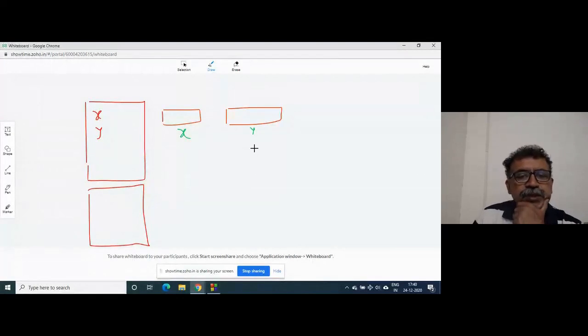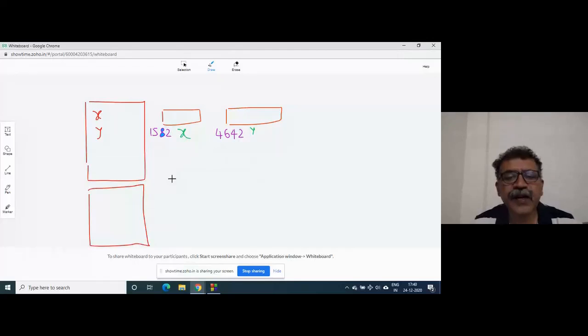Now this has got some address. Suppose I take a small address, 1582, and this one is at address 4642. This is the address of x and the address of y.